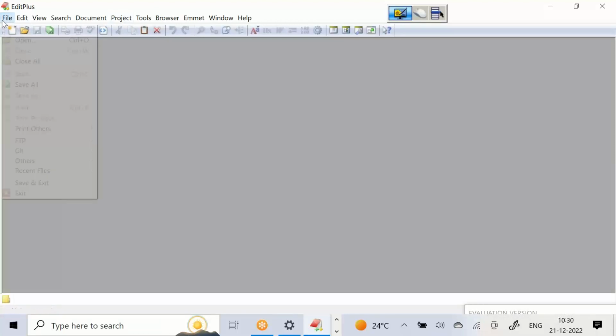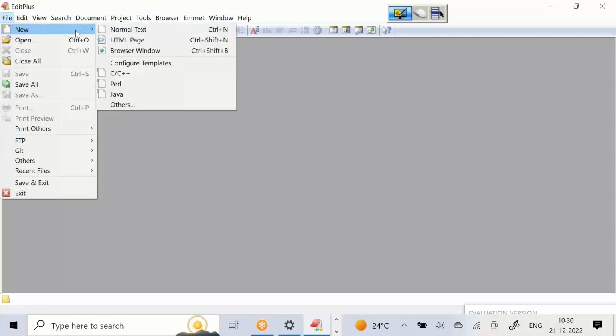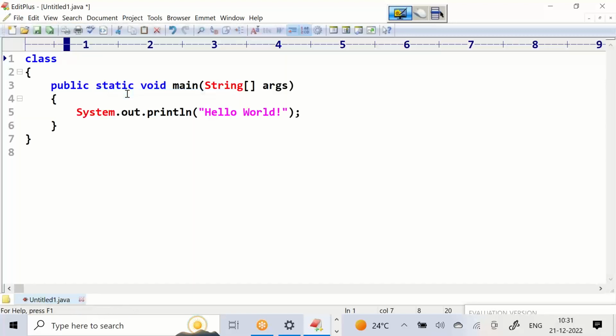So go to File, New, Java. Everybody, open EditPlus, File, New, Java.